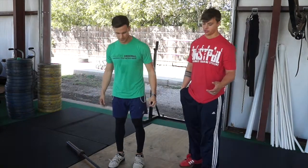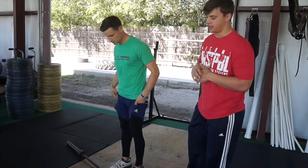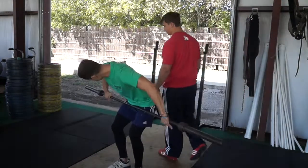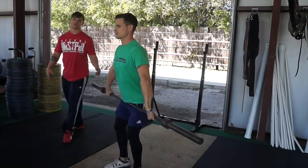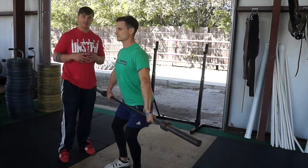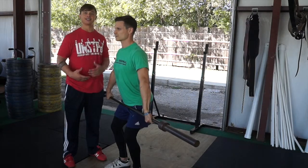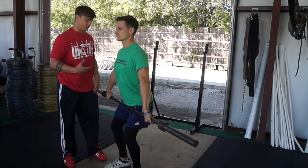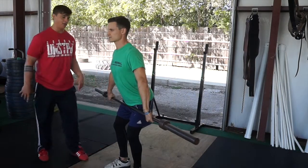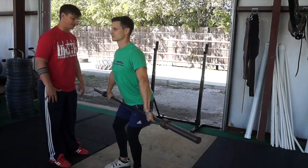Okay, so first thing we're going to look at is the position that we're looking to get in, as an end result. And we're going to put David in a snatch position at the hip. So in the hip position, we want to focus on tight back, weight back on the heels. And the position we really are looking at is trying to utilize the hips and the legs at the same time at the top of the pull. So we want to slightly cover the bar, knees slightly bent. That way when he opens at the top, he's able to utilize the hips and the legs and finish at the top of the pull.